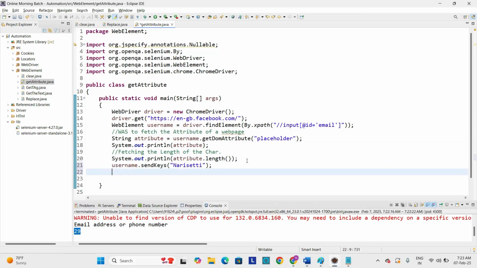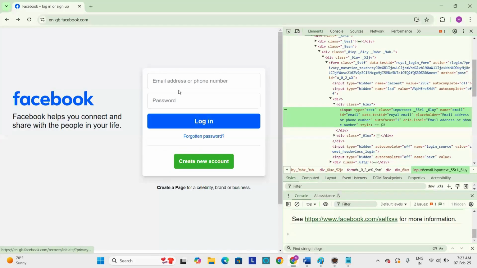Now this text value I will print in this text field. Clear? I want to fetch that. How?